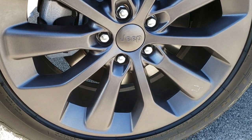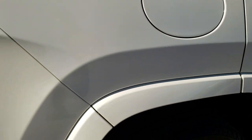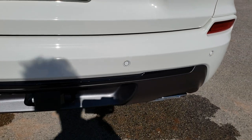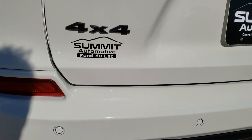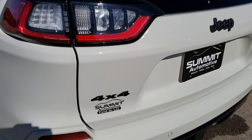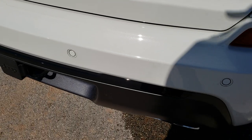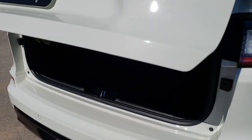The back rim is in excellent condition as well, and the back tires are like new too. As we come around to the back of the vehicle, there are no dents or dings on the rear bumper. It does have the towing package, which gives you the receiver hitch, 4-pin and 7-pin wiring, backup sensors, dual rear exhaust with chrome tips, LED tail lamps, and that rear gate is in excellent condition. It is a foot-activated lift gate — just put your foot down with the key on you and it will open up for you.